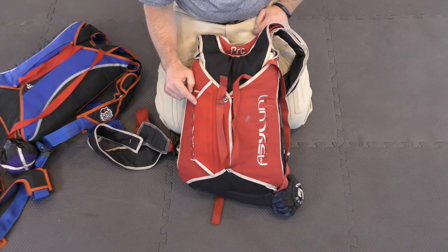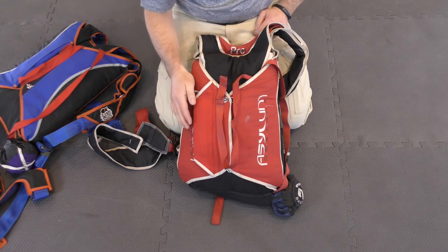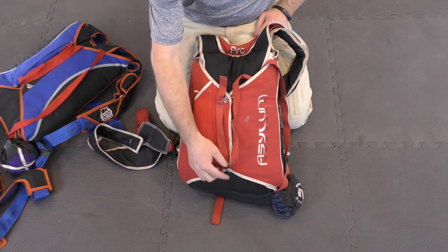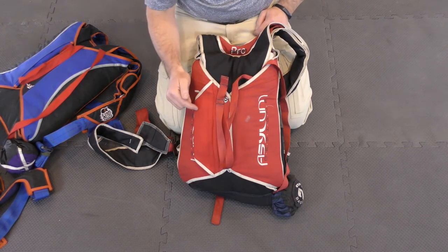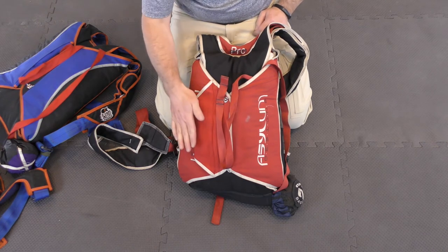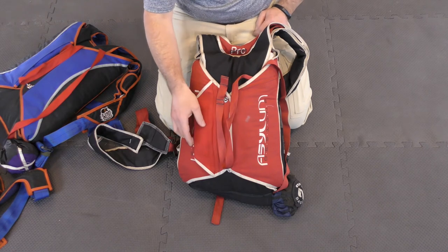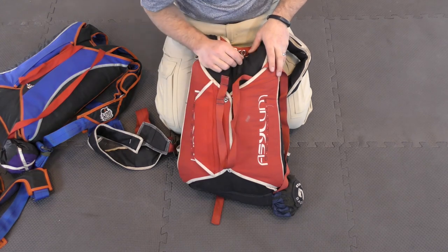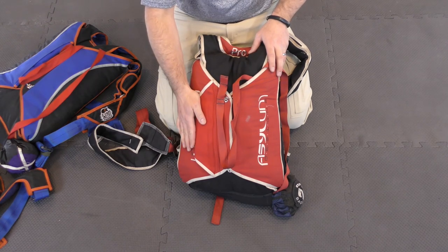I love this feature of this particular wraparound rig — this is the Perigee Pro from Asylum Designs — because this flap folds back out of the way and becomes completely clear. In my opinion, this is the configuration most resistant to some kind of pin lock being created between the bridle, the pin, and the binding tapes. I really like this configuration for super low handheld jumps. On a wraparound rig, I'll almost always open the pin cover flap, because I think it can create hesitations if it's locked hard shut — particularly true if you have a lot of stiffener, but true on any rig. Fold it back out of the way, create a totally clear path of travel. This is the most malfunction-resistant configuration on any two-pin rig for a short delay handheld jump.